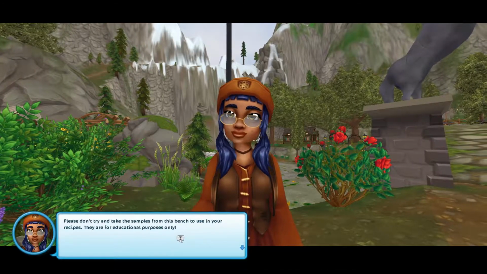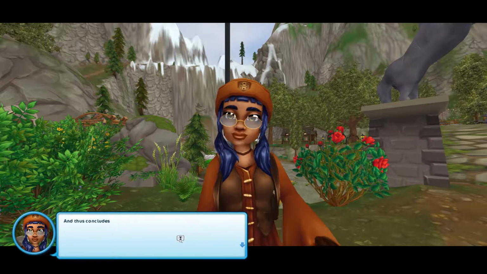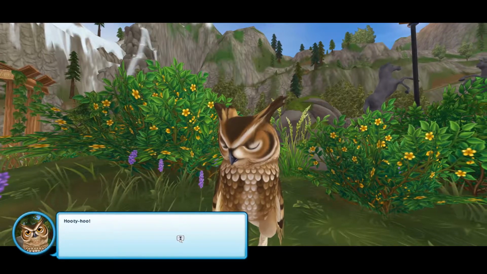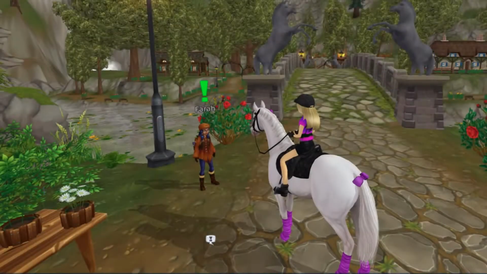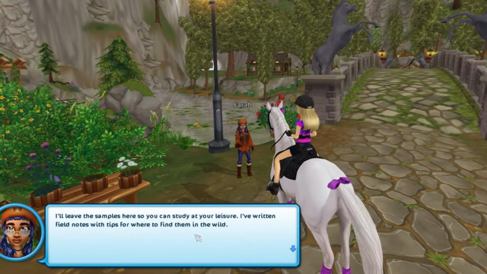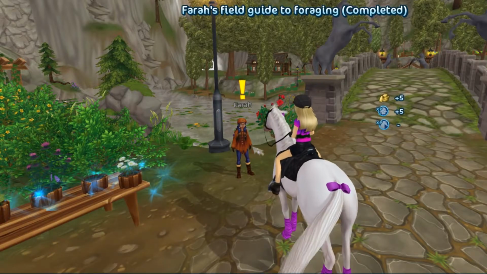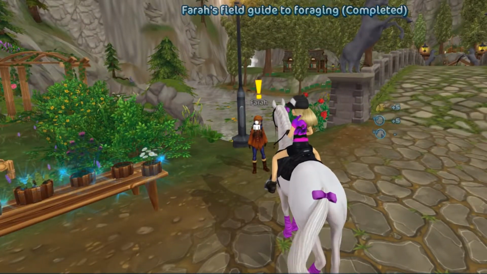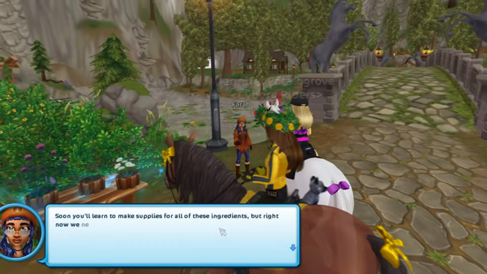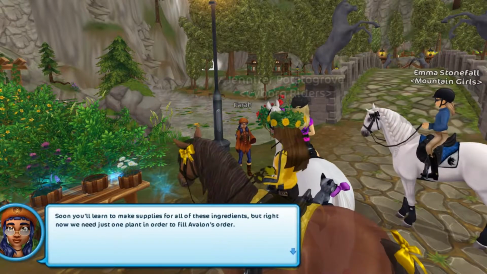Please don't try and take samples from this bench to use in your recipes. They're for educational purposes only. And this concludes our crash course in foraging. Owl is so cute. I'll leave the samples here so you can study at your leisure. I've written field notes with tips for where to find them in the wild. Soon you'll learn to make supplies from all these ingredients. Right now, we need just one plant in order to fill Avalon's order.